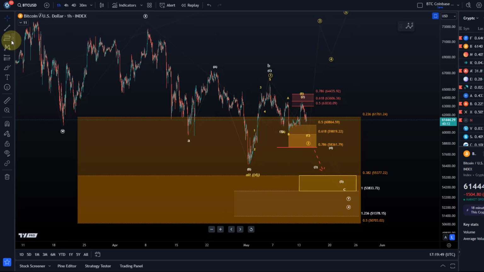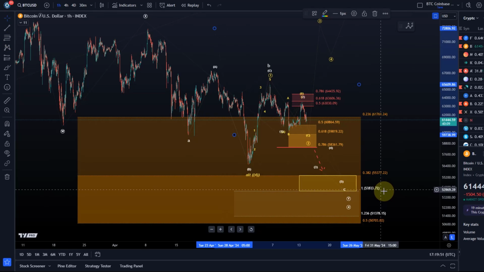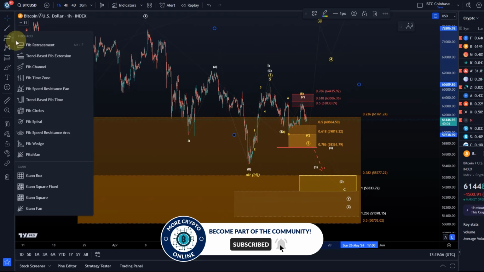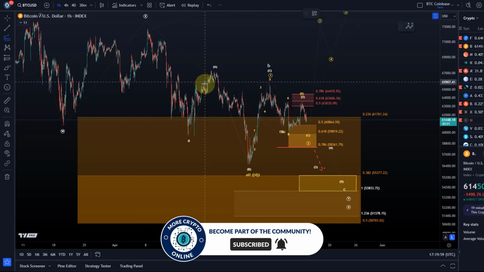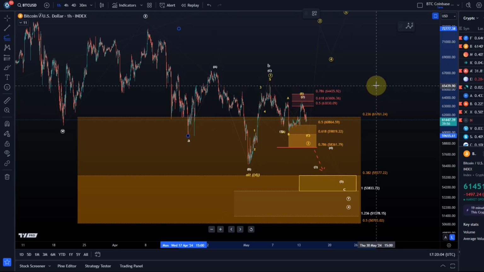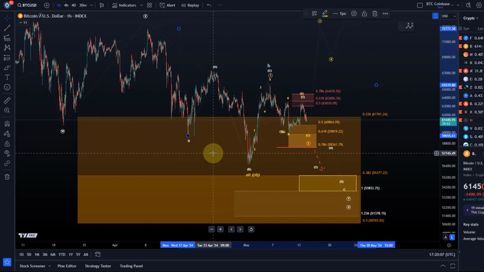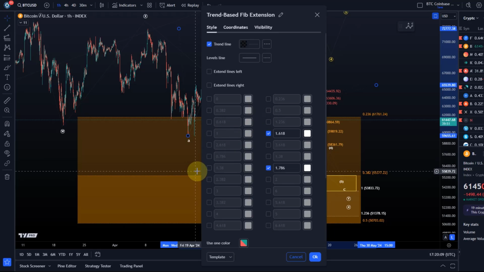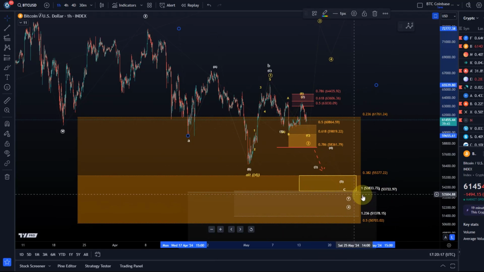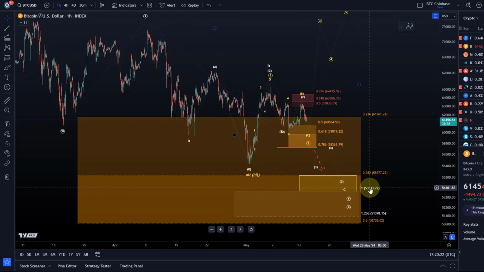Now, looking at the micro patterns to calculate where that C wave could end, what we do, we take the length of wave A, go to the top of the B wave, and then the first relevant target really is the 100% extension level, and that's pretty much here around 53.7, 53.8K. I just didn't draw it very accurately now, but it's around 53.8K. That's the lower boundary of the box. It's the 100% extension. I'm not saying it has to stop there, but it's the next pivot.